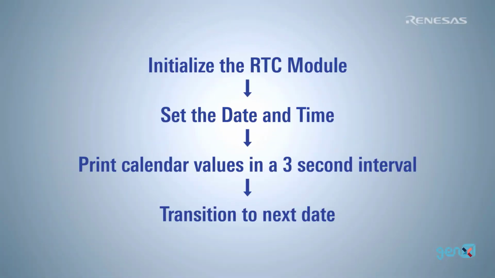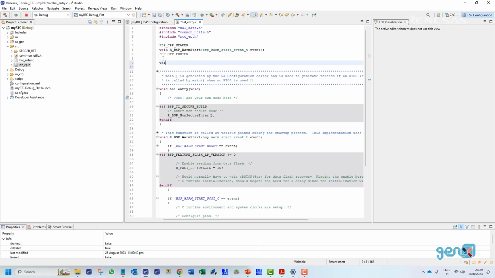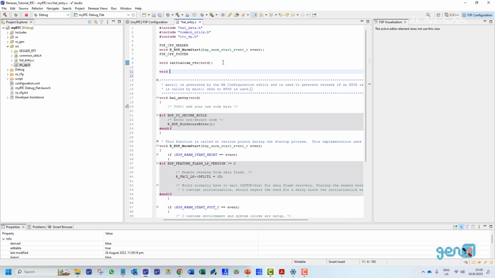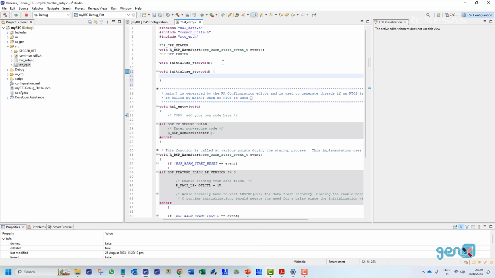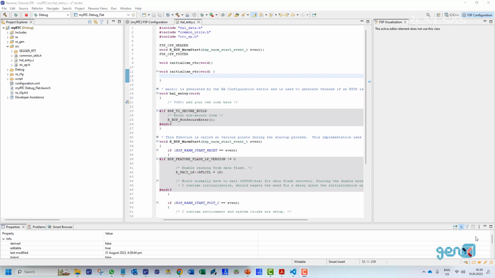In this demo, we will initialize the RTC module, set the date and time, print the calendar values in 3-second intervals, and then we shall transition to the next day as the clock runs out its 24 hours. The first thing we are going to do is declare the function to initialize the RTC, and then we are going to define the function.